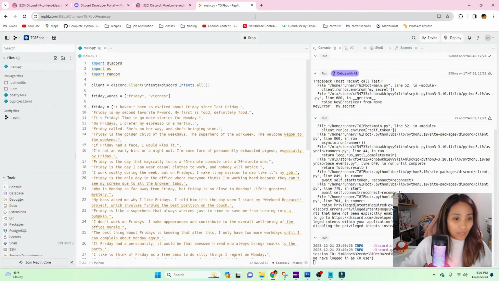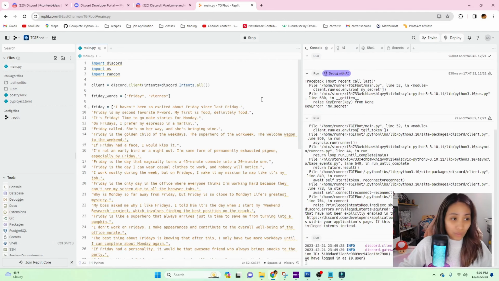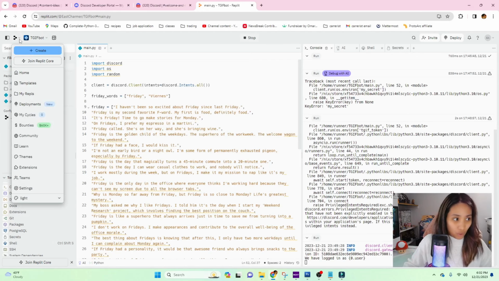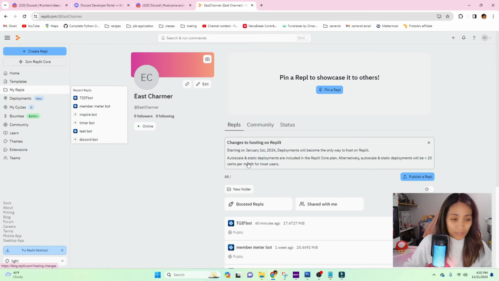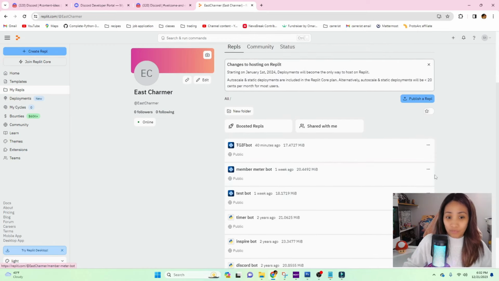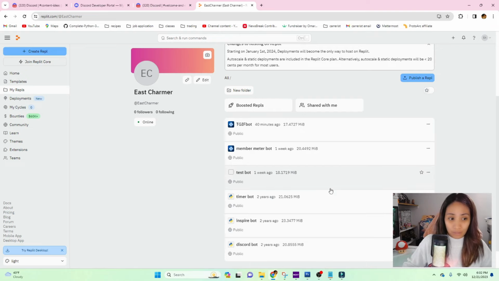Okay, so cool. This is nice to have, that we are hosting this online with Replit, but the problem that I have with this is that sometimes it will stop running, especially if you close your tab in here that has the Replit. It will stop running, and if your computer restarts, of course, it will stop running. So the problem with that is we need to keep our bots online all the time, 24/7. And I usually have a keep alive code in here. But then, since we are using a free version, the free version is not that reliable.